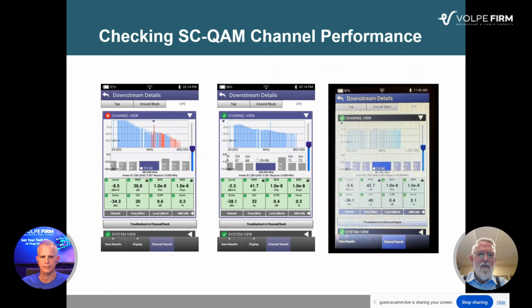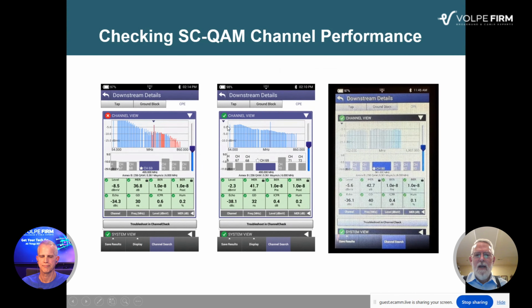And then got a couple more displays here as we get close to the tail end. Left side is a screenshot from a system that's got a problem. And you look at the channel view up here, you can see amplitude ripple. So there's an impedance mismatch or mismatches. There's a pretty significant amount of negative slope here. And you can look at this one SC-QAM channel. In this case, it's 495 megahertz or channel 69. It's showing up as red, probably because the parameters in this meter have been set such that if it's below a certain value, hey, go out and find out why. So it's minus 8.5 dBmV. Not bad. 36.8 dB RxMER. Maybe those are below the pre-programmed thresholds in this instrument, but they're telling us, hey, there's something going on here. So go out and find it and fix it.